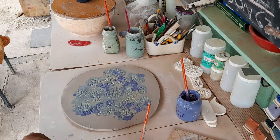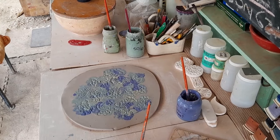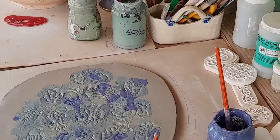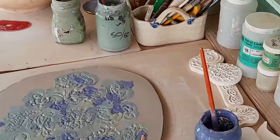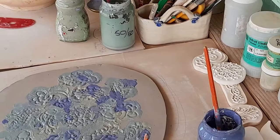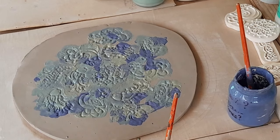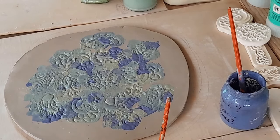This is what it looks like now. Let me zoom you in a bit. Does this work? That's what it looks like now. What a mess. Oh, you gotta love it.